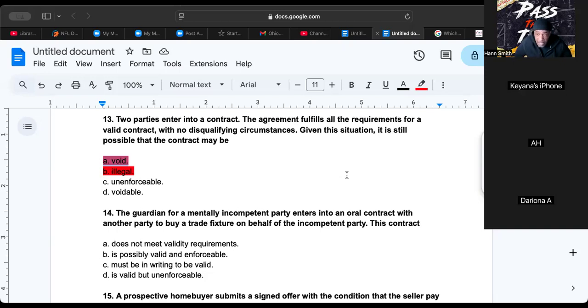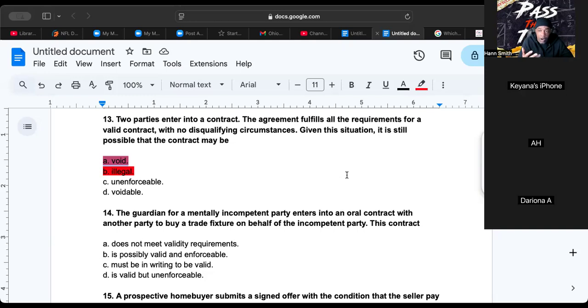When you get down to something like this, you know they're trying to trick you. Because in a sense, Kiana, yeah, you're right. They both can be right, if you don't think about whether they're voidable. I mean, if they're verbal. We know verbal contracts can be valid but unenforceable. We know written contracts can be valid and enforceable. We need something else to happen for it to be voidable. So if I'm at this question, you've got to remember that verbal contract. Hopefully this question is going to fill that hole. It's like Swiss cheese. We need a clean, straight shake, no holes in our knowledge.